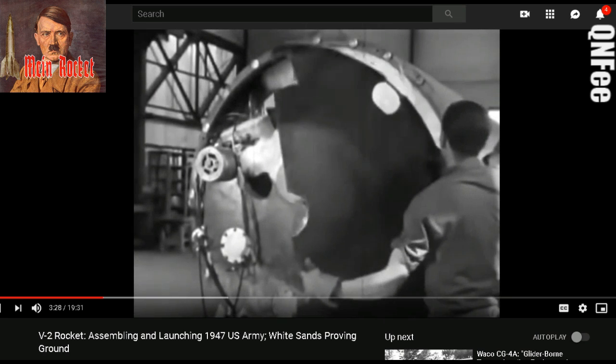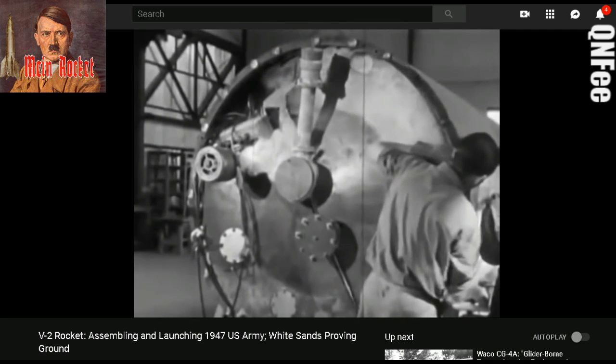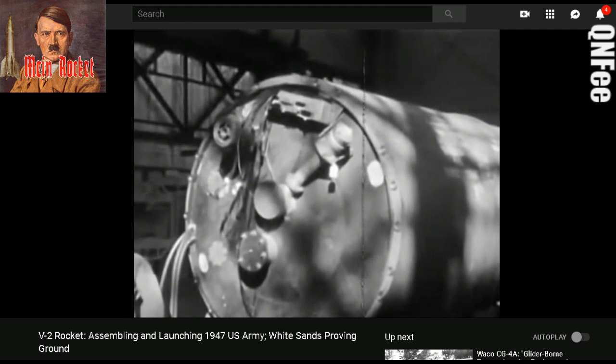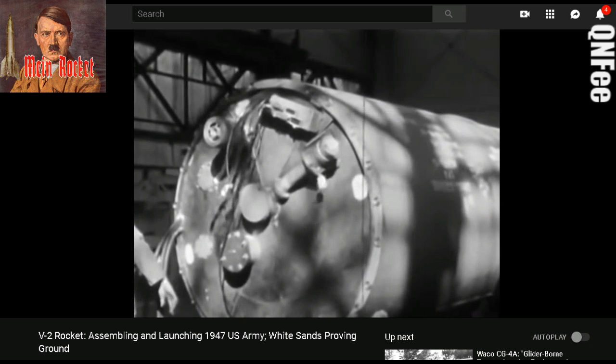And metal bulkheads are installed to complete the assembly of the center section. This section is the basic component of the missile. Other sections will be attached to it as they are completed.